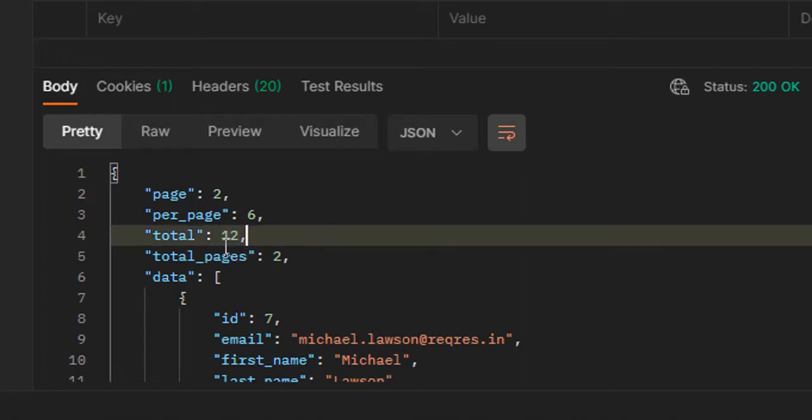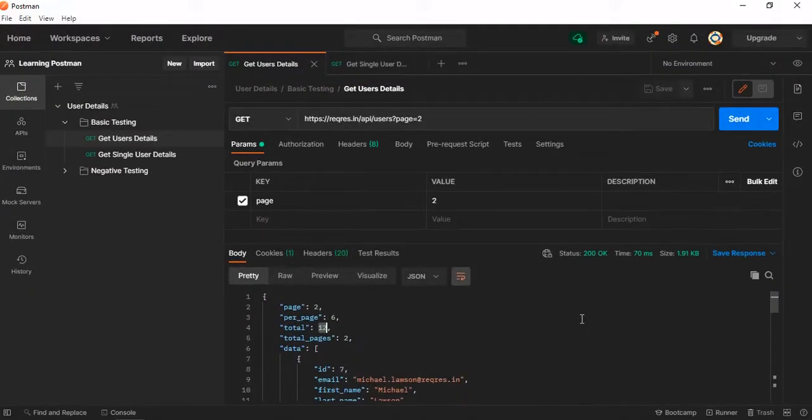Raise the defect, assign it, and talk about it in our team. So how to verify this? We can verify this manually, but nowadays in Postman we can use assertions, which is a very good thing. So we can add an assertion for this key: total should be 12, then the test case should pass, otherwise the test case should fail. Let me show you how we can add it.